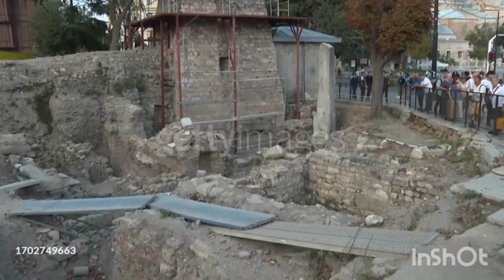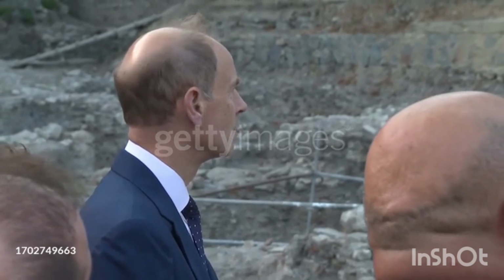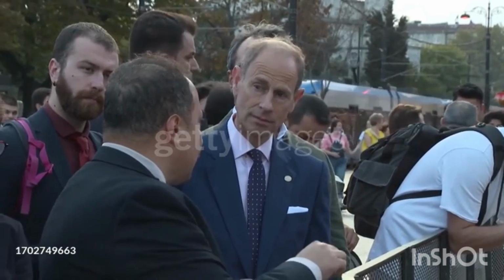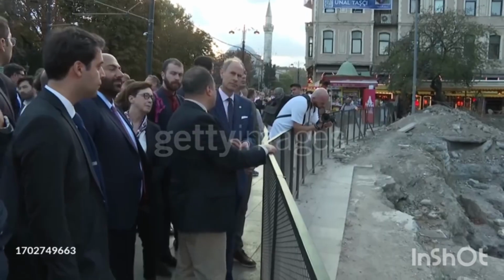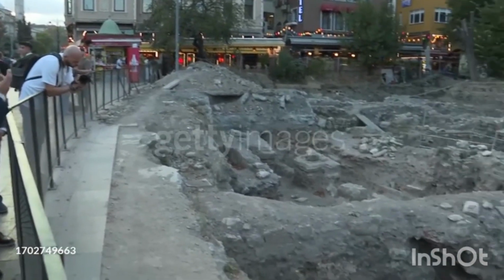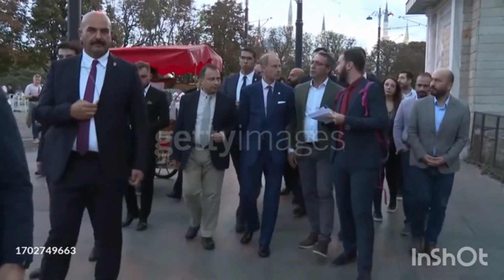Part 5, A Marvel of Engineering. The Basilica Cistern spans over 9,800 square meters, nearly 2 football fields in size. Its 12 rows of columns, 28 in each row, support the entire vaulted ceiling. The walls were sealed with a special waterproof mortar known as Horasan, ensuring no leakage for centuries. Even today, small fish swim in its shallow waters, a reminder that this ancient system was once alive and essential.